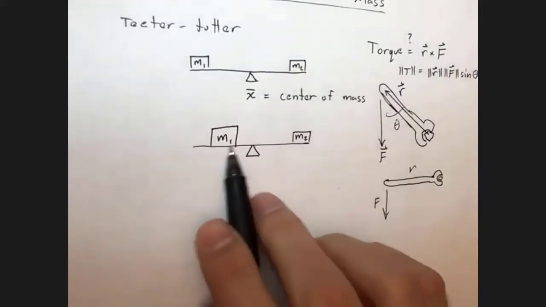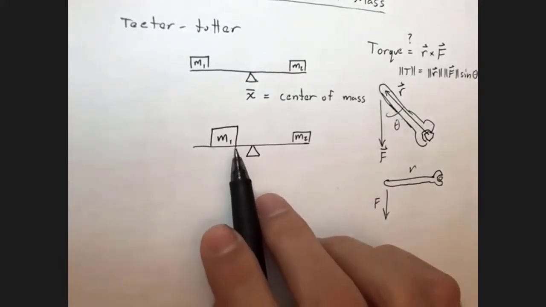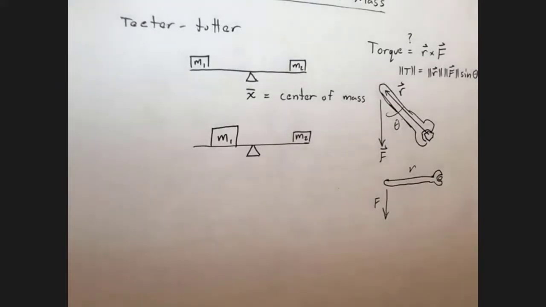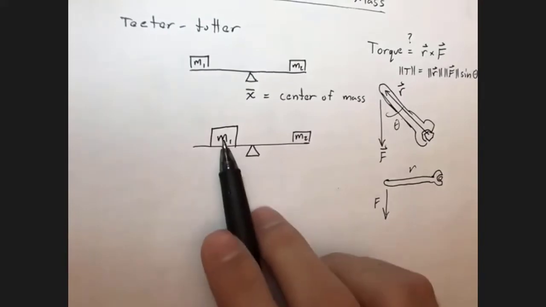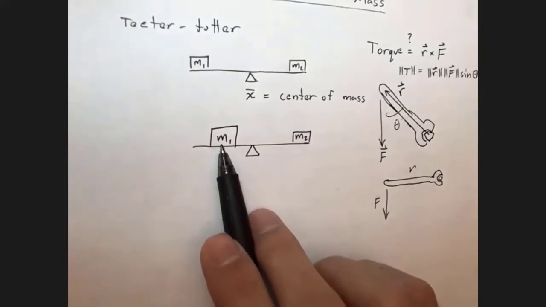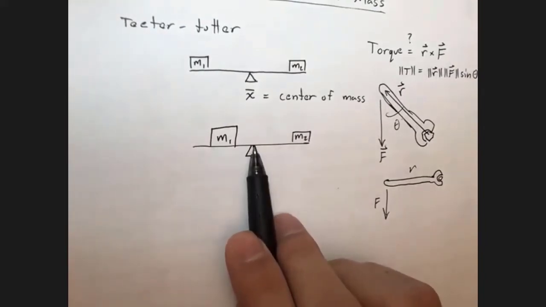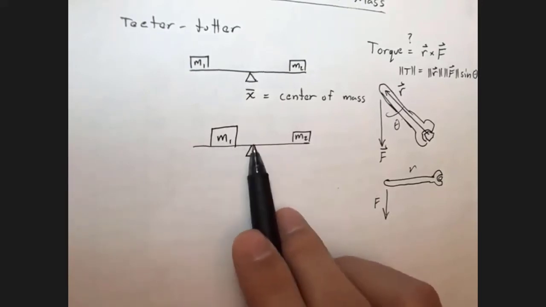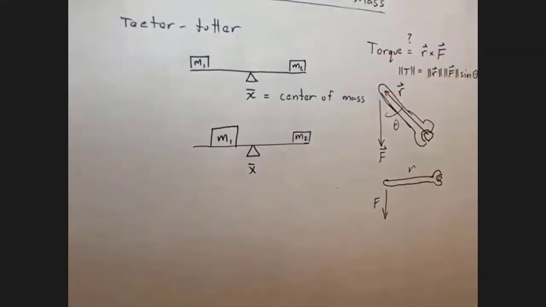So really, the influence that each mass has, the force, essentially boils down to just the mass. And the torque that that person exerts is just the mass times the distance they are from the fulcrum. Okay, so you're going to find the influence of this mass, you're going to multiply it by the distance they are from the center here.